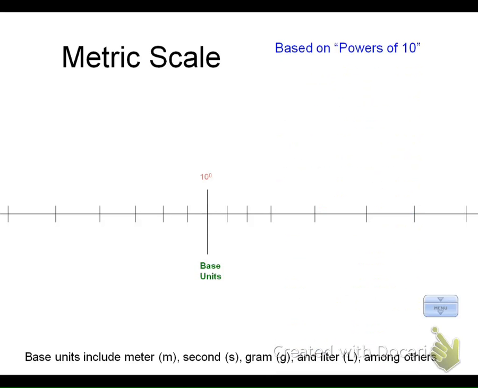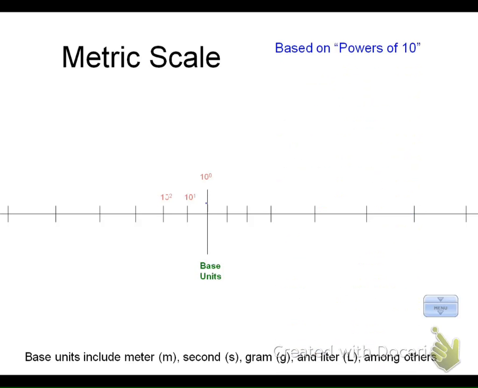Home base, remember everything's power of 10, home base is not 0, like on a number line. It is 10 to the 0th power, which is the number 1. In other words, 1 is home plate or home base on the metric scale. As we go to the left side of home base, our numbers get bigger. So we go from 1 to the next power of 10, which is 10, 10 to the first. That is one step between 0 and 1.